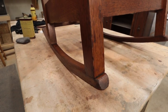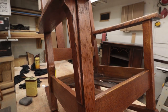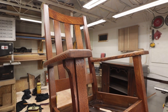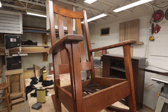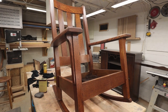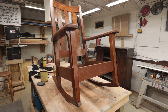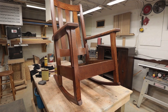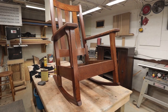And now that stain has had a chance to set up and dry, I'm gonna go ahead and start with the restore finish. Just rubbing it all on with the grain with a 4-0 steel wool, nice and lightly. Gonna let that set up for maybe 5 to 10 minutes. Give it a good wipe down with a nice clean rag. Then after that, we'll add the feeding wax.